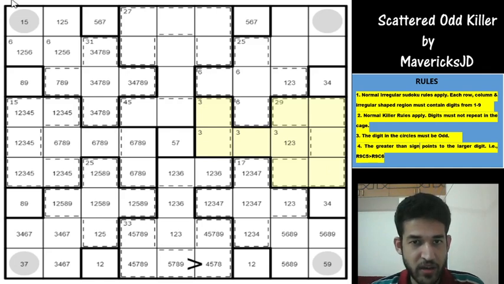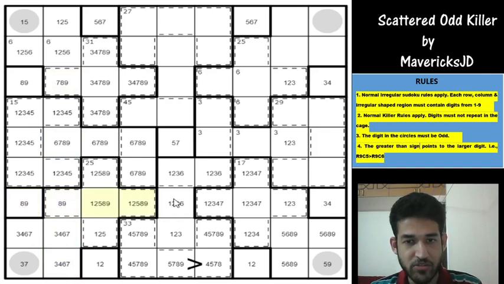Okay, so we can do some work here. We can tidy up the pencil mark somewhat. So you have 1, 2, 5 in this cage, and we also have 1, 2 and 5 in the columns 1 and 2, which means that the rest of the cells in that column cannot take a 1, 2 and 5. These cells can't take 1, 2 and 5, which means that I can remove 1, 2 and 5 from here. That's 8 and 9, and that gives me 8, 9 pair, so that is not 8 and 9. So we get a 1, 2, 5 triplet now. So that is also not a 1, 2, 5, so that's 8 and 9. So you get 8, 9 pair.